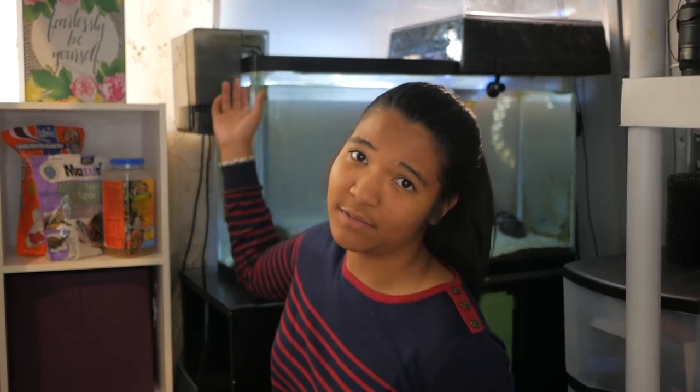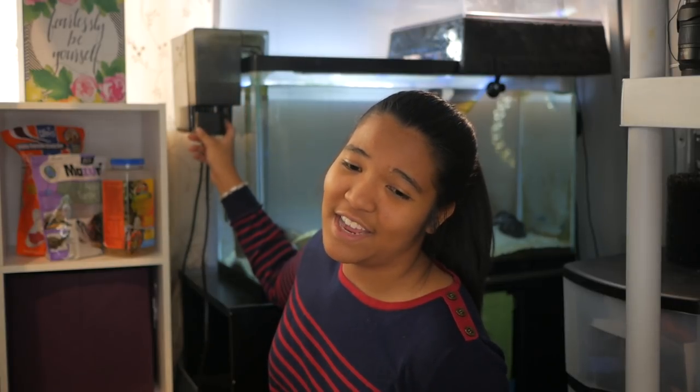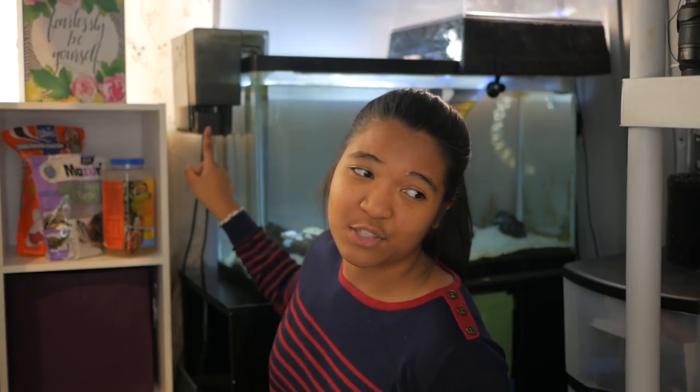Basically, the sand gets in this little piece called the impeller right up here, which is basically the motor of the filter, and for whatever reason, it just grinds it down, so it doesn't fit properly, and now it makes the really annoying noise that you were just hearing for the first minute of my video. It has been driving my family crazy lately, so we are going to fix that. I am going to just replace the whole thing.